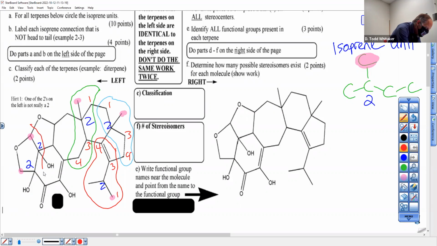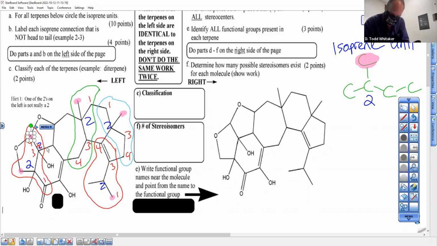Okay, I'm gonna try this bold circle here. And that just rendered the fact that that was the one that wasn't the 2. And now we're 4, 3, 2, 1. So there's nothing wrong with this circle, right? You agree? There's a branch off the 2, that's the highlighted one. The highlight above the 4 is irrelevant now, because I said that wasn't a branch anymore. And what's left, wait, 1, 2, 3, 4, 5. It doesn't give a terpene. I get almost all credit here.